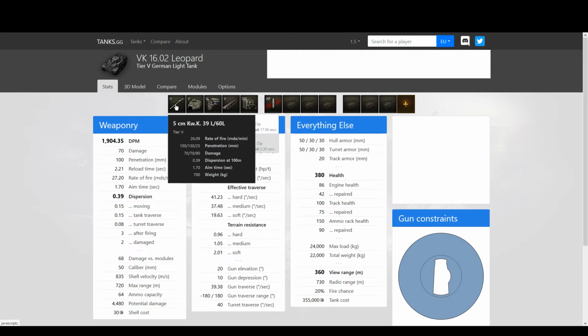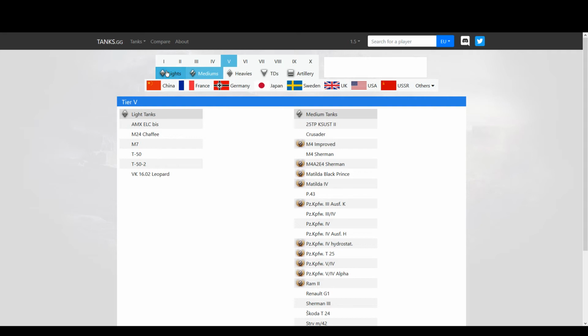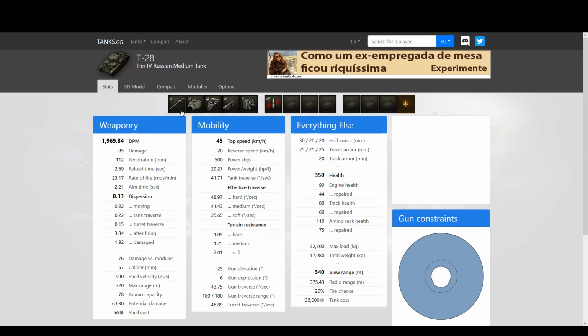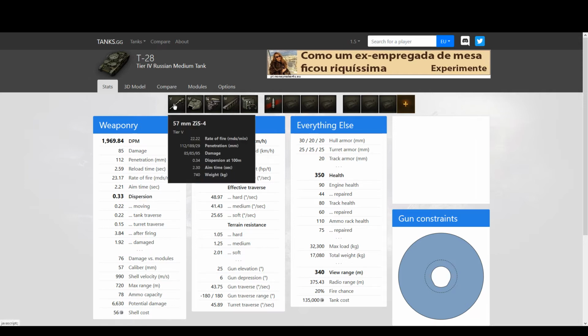If I compare this gun to a similar gun, which can be found, for example, on the T28 at tier 4, one tier below, the ZIS 4, which is an amazing gun, it has 0.34. But this of course is a Russian gun, so you get 0.34 in a 57mm gun, which is quite similar to the German 50mm in terms of performance. The 50mm is not as good. Realistically speaking, it wasn't, but in terms of destructive power, it was.